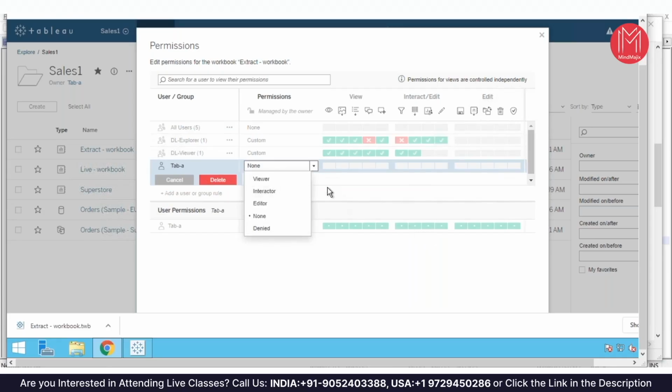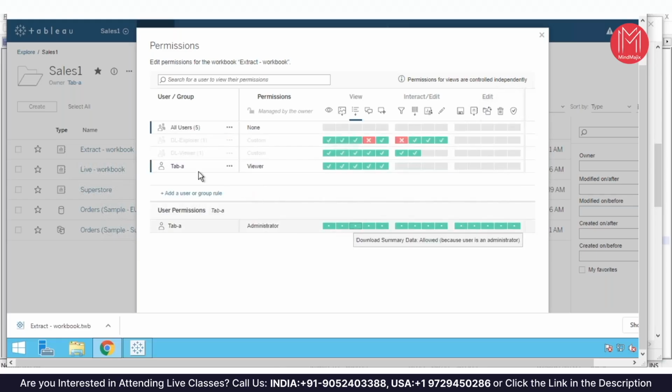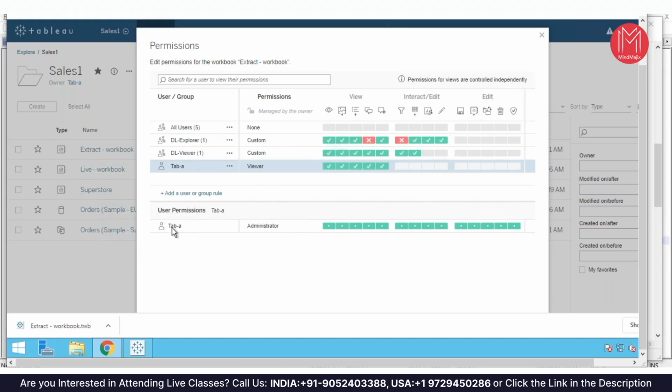Okay, he's already an administrator. You see, he's already an administrator. I don't have to give him anything. Even if you simply say interactor, or let's say viewer, right? He's an administrator. Basically, you can see how these permissions usually work, right? It's the combination of, as I said, your site role and the capabilities. So he's already a site level administrator. Site level administrator, again, you cannot restrict a site admin to only a viewer kind of thing. That will not work. Remember that.